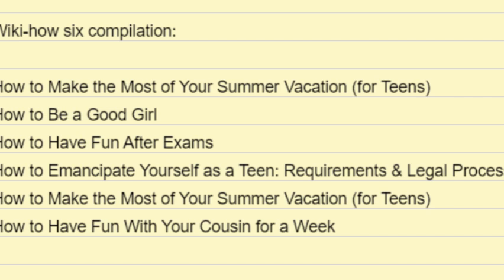Host movie nights to catch up on the latest flicks. Movie nights are easy to plan thanks to streaming video services — all you need are blankets, pillows, and snacks. You can organize movie nights just for your immediate family and separate movie nights just for you and your friends. If you have a projector or can borrow one, consider setting up a screen and showing movies outdoors — showing movies in the backyard can be lots of fun on a hot summer night.